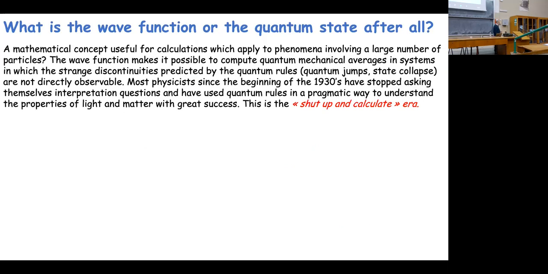So what is the wave function after all? The wave function is very powerful to predict statistical results on a big ensemble of particles. And for a very long time, quantum physics has been used exactly for that. For instance, to understand the properties of matter, you look at a solid or a metal, which is made of billions of particles, and you look at the probabilities to get results if you measure the spins of particles. So you make ensemble measurements. If you look at a gas, which contains billions of atoms also, you make ensemble measurements. And on ensemble measurements, you get very good statistical predictions, but you don't see the strange behavior of quantum physics.